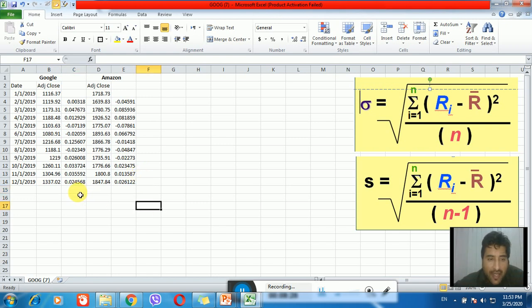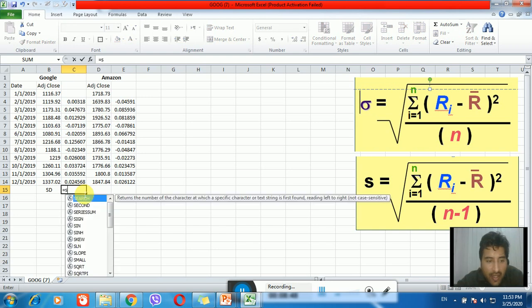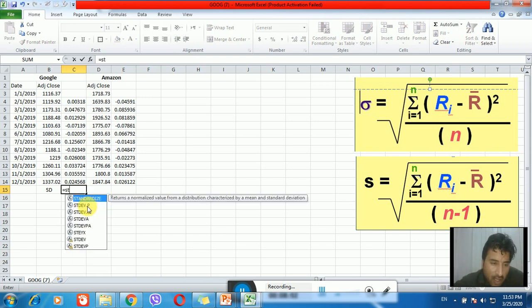I'm just simply using the Excel function, the formula, and that is the standard deviation. So if you remember, find the standard deviation, SD, from this return. Okay, equal sign, and write STDEV. Standard deviation dot P is for population, and standard deviation dot S is the second formula. And if you remember, the data we have collected is not population data. Why? Because it is sample data, because we have only selected the last 1 year of data, not the complete data or the population data. So that is why you have to select the second formula, standard deviation dot S.